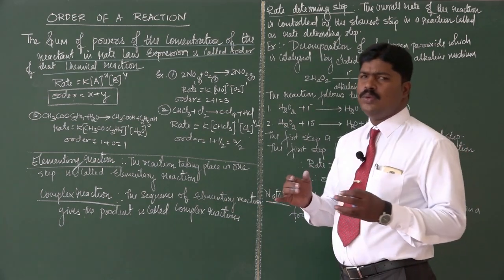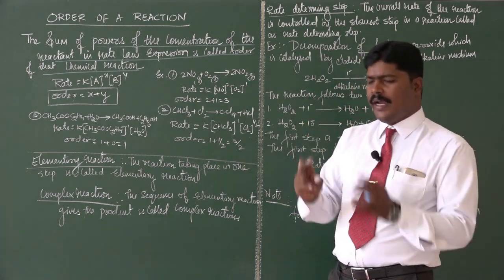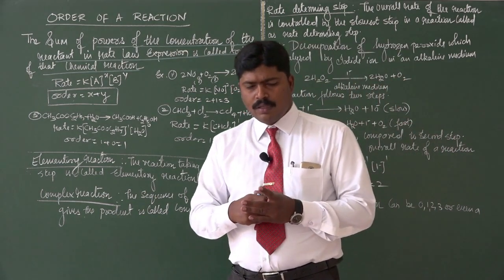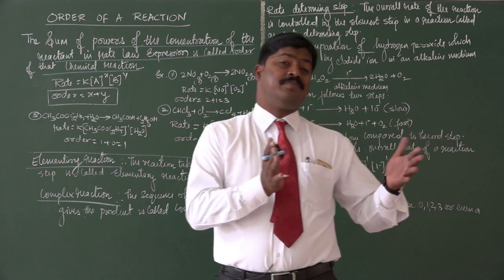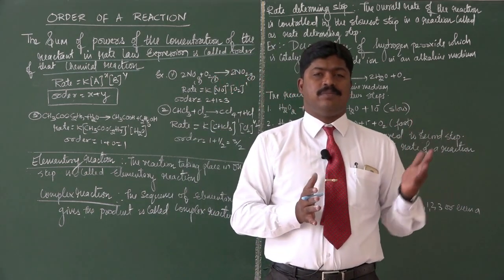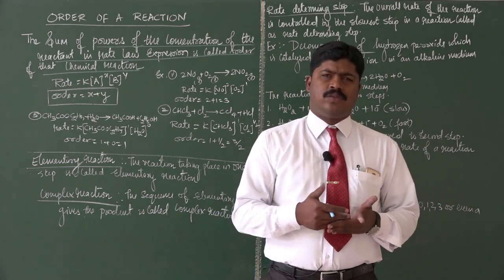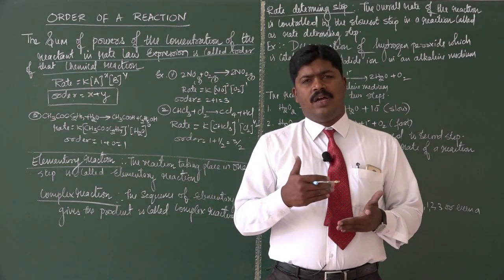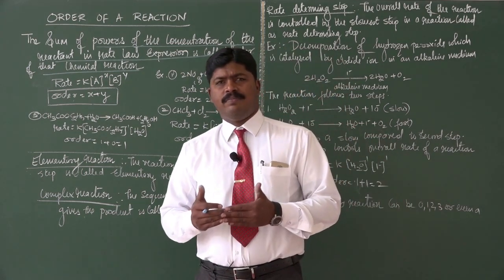How did you get x and y? After completing order, I want to give two ideas, two things to understand. What types of reactions are there? There are different types based on reaction rates, as I told you in the first session: very fast or instantaneous, moderate, and very slow. Second is the classification of reactions based on the steps.